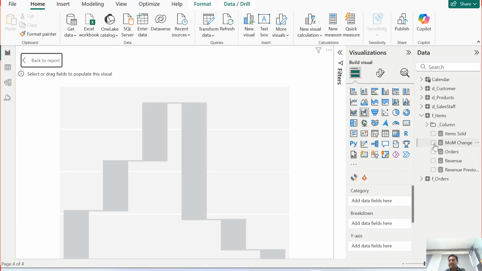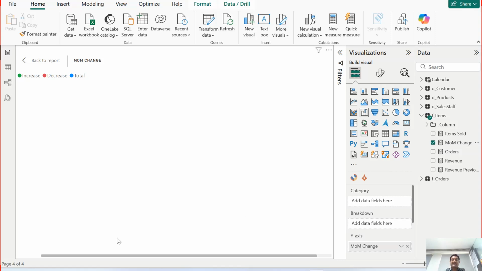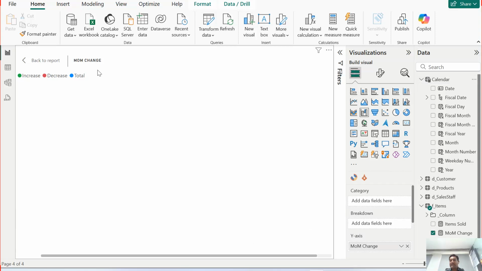What I want is my measure to be there on my y-axis, that is month on month change, because that is going to show me how my revenue is going to change. Now I want it by, because I have taken the month on month change, month as an attribute, I want to see it by fiscal month.